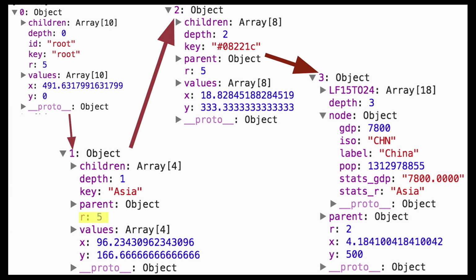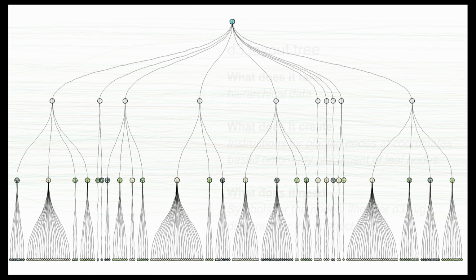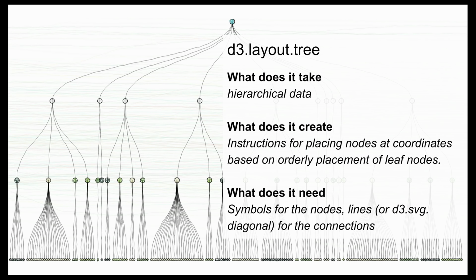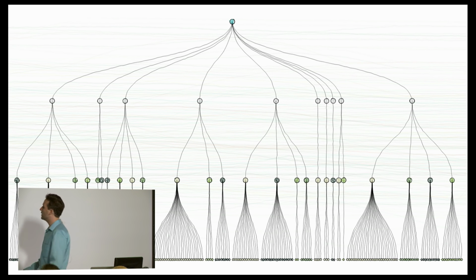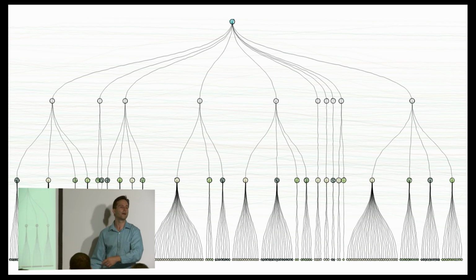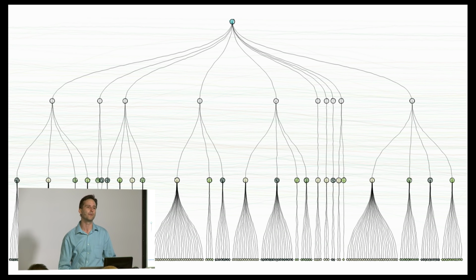Oh, and you'll notice here it has an R value, a radius value. That's not created by the tree layout. That was something that I appended to that. The tree layout doesn't do anything to create drawing instructions for your data visualization that has to do with the size of the circles. It's not concerned with the size of the circles. What it does provide you is an X and a Y. You put into this d3.layout.tree a size. It's an array of 2 values, a height and a width. And it gives you back, when it's doing its d3.layout.fajitas kind of thing, the position of these nodes based on packing the leaf nodes, the bottom nodes, in the most convenient method, and then building up from there these parents.